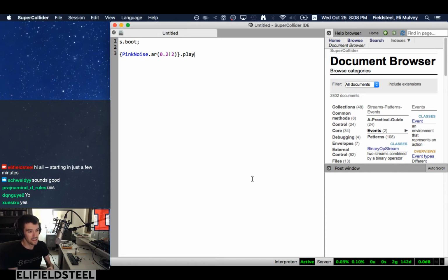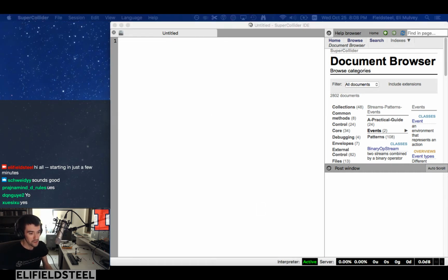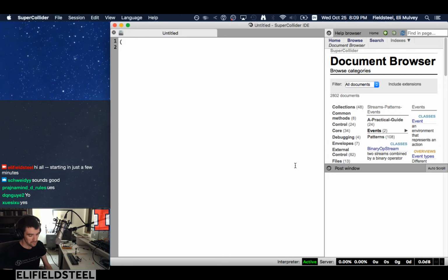We just want to be able to say, give me the next number, give me the next number, give me the next number. And with the knowledge we currently have, something we might do, let's quit the server for a moment because we don't actually need it, is make a routine. Or, yeah, I guess a routine makes some sense here.